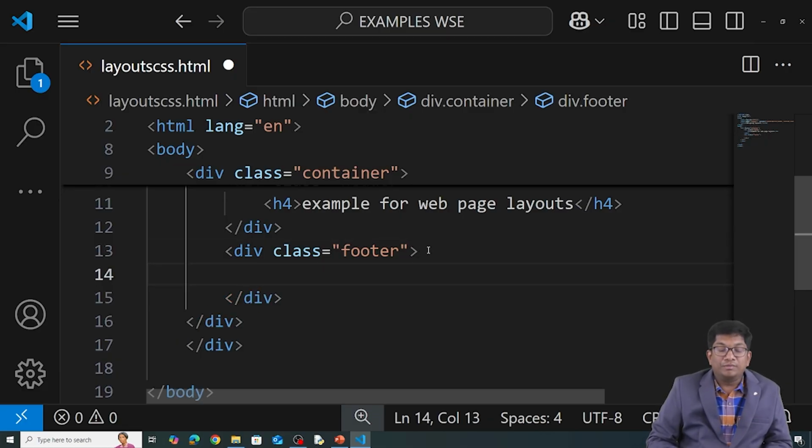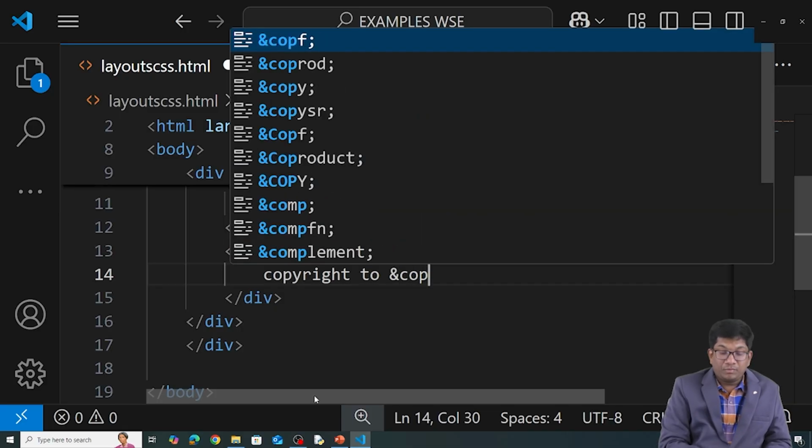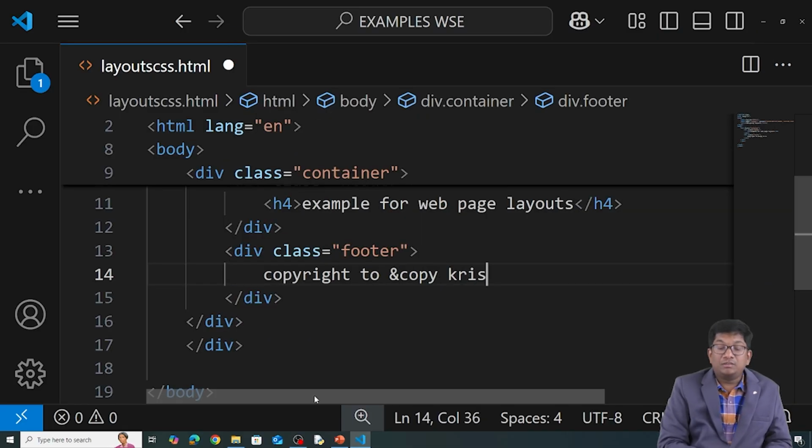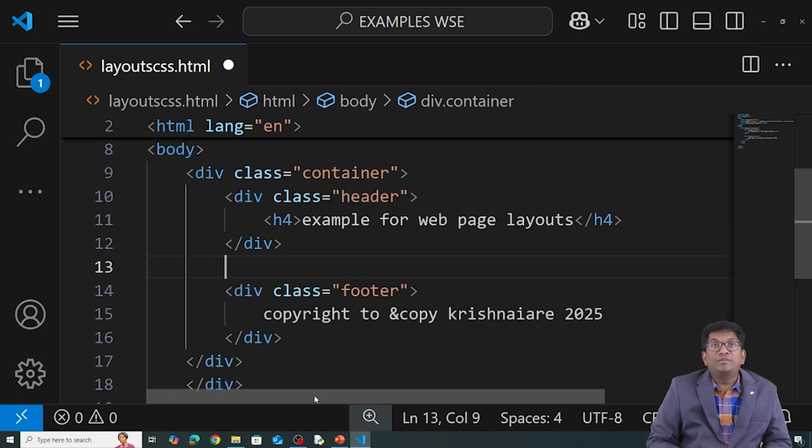So header, footer. So we are designing the layout. Copyright, ampersand copy, Krishna IARE, 2025.